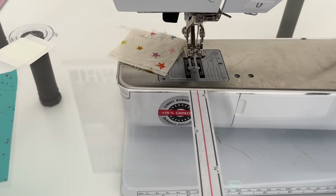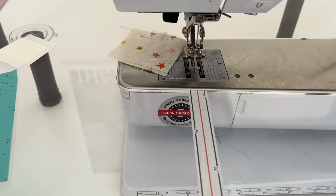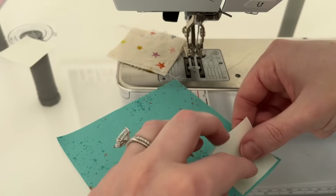And you don't have to use this special tape. You can use regular washi tape, or even just painter's tape, and just line up where the needle is with the edge of the tape. And we've got our squares that I have not marked.